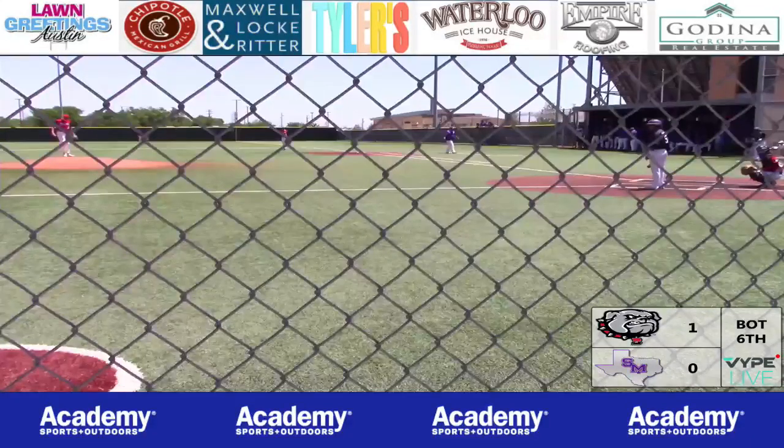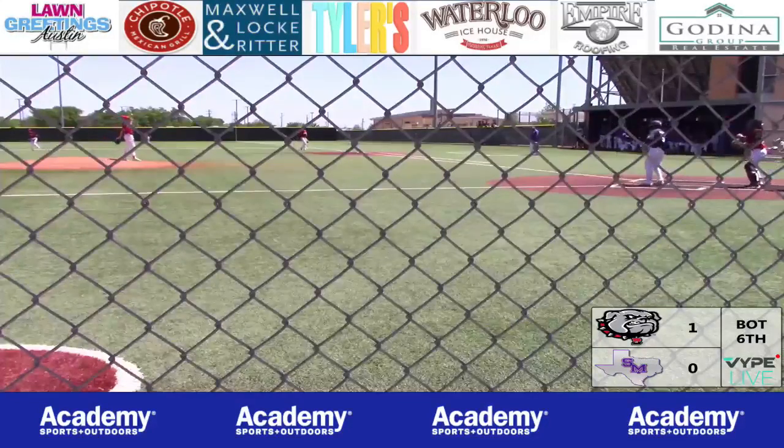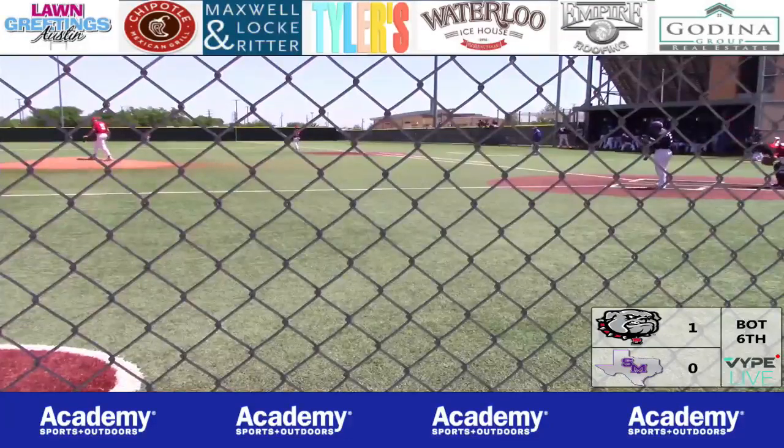Count goes 0-1. Nice throw down by Starkey, as he had to reach around Pardo there, and that's what you hear our fans yelling, interference, interference at home plate. Not going to get the call, though, from our umpire. As Corbett gets set with no balls and one strike, here's the pitch. Another swing and a miss by Pardo, as that'll be strike two, as he cannot catch up to that fastball from Corbett.